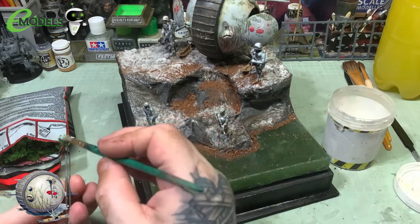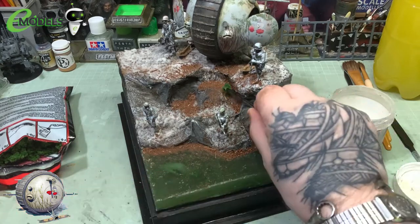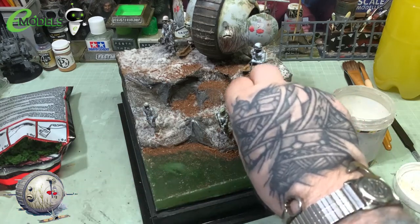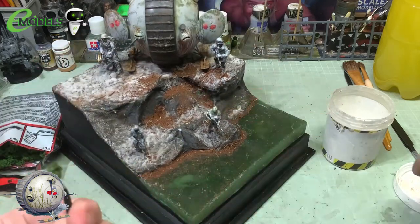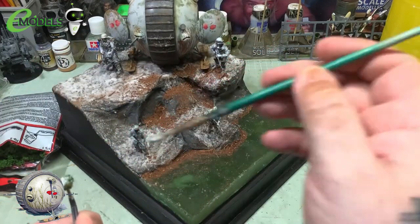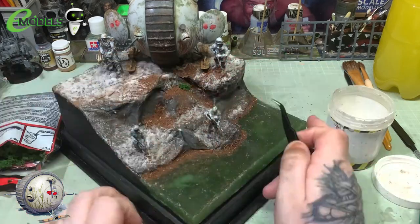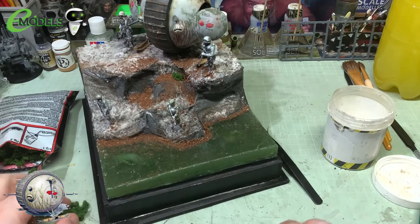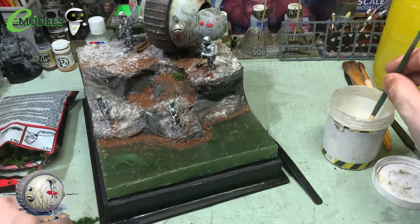Right, got my tweezers out. A little bit of PVA on the bottom edge of the bush there. And we can drop that in place. And this is the wobbly stage of the build, because you start putting stuff on and it moves around. But don't forget, the PVA needs to go off. So once it's gone off, it will bond. But you can use hot glue as well.